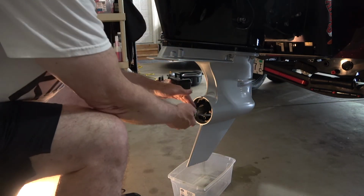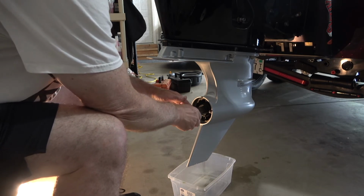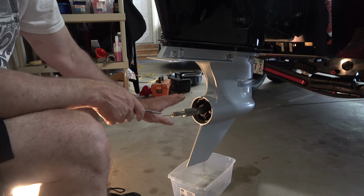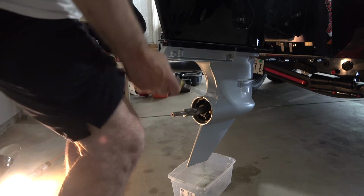Okay, so now this top one I'm just going to loosen a bit. Okay, and there's no oil dripping yet, so now what I'm going to do is lower the motor back down, and I'll pull that out and we should get the oil draining out, and it's not going to run all over my hands.